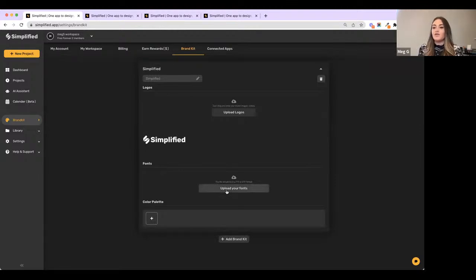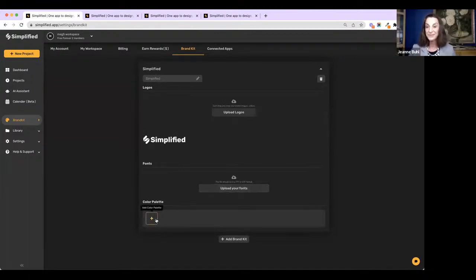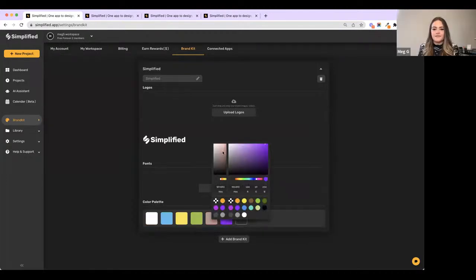Not only can you select custom fonts and add those to your brand kit, but you can actually upload your own TTF or OTF formats to be able to have your custom fonts on all of your projects, whether it's videos, animations, Instagram posts. Then we're of course going to add our brand colors, which you want to be able to invoke the feeling of your brand. So we're going to just go with some of these.